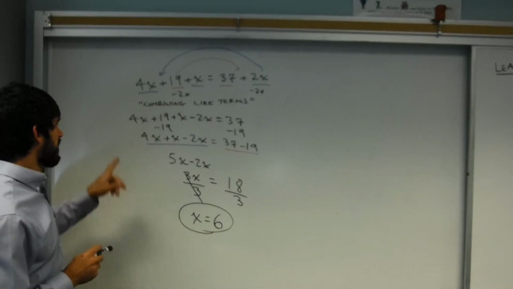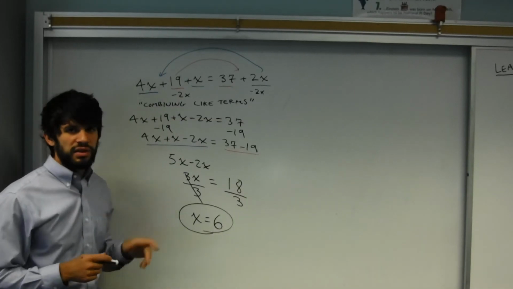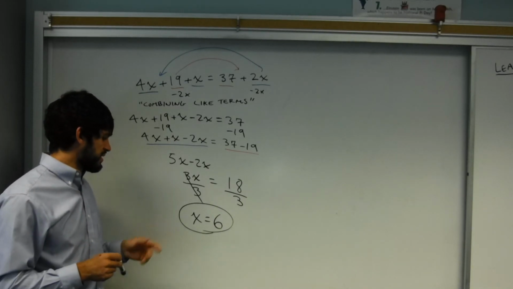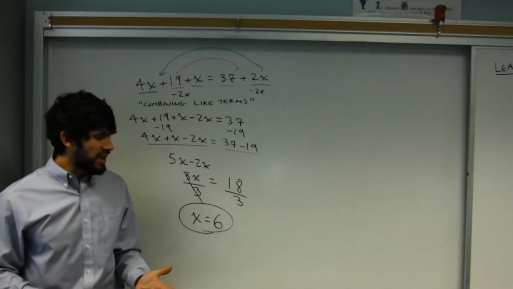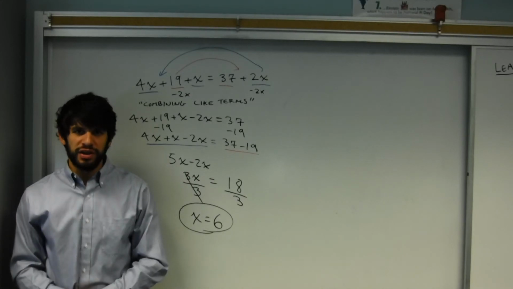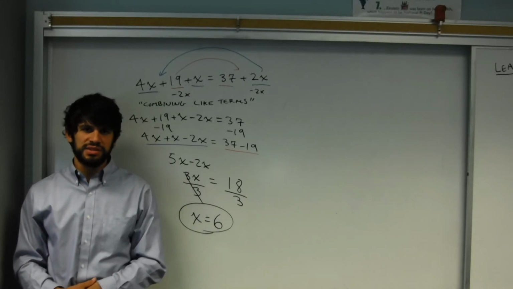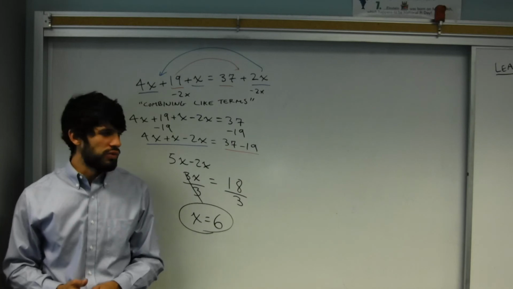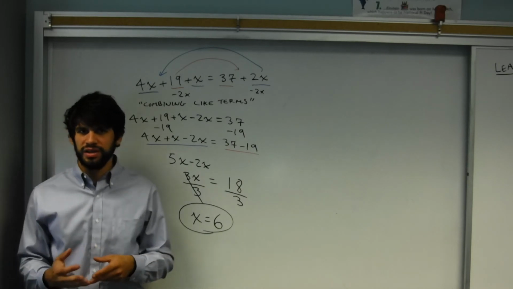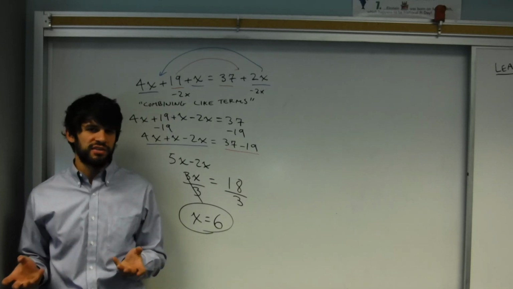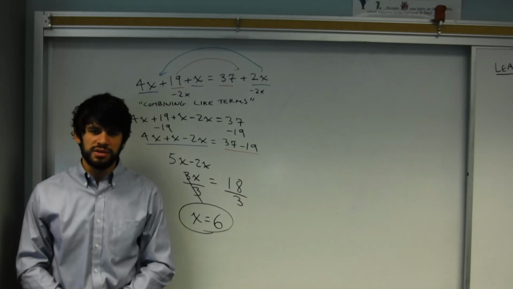So this problem had a couple more steps than the last one, but hopefully wasn't too bad. And I guess that concludes our intro to solving single variable linear equations. And in our next lesson, we're going to do a couple more examples of more complicated ones where we might have fractions or have to do even more steps. So stay tuned for that.